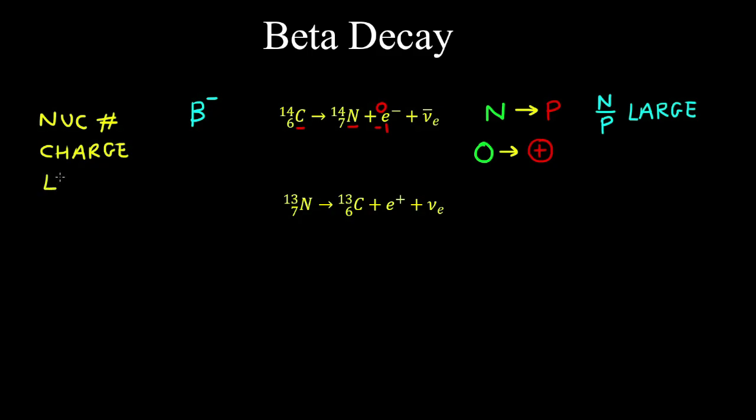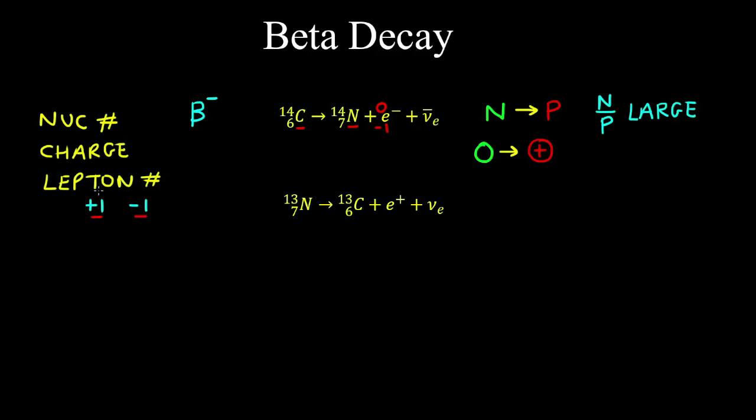And checking the lepton number, particles have a lepton number of +1, and antiparticles have a lepton number of -1. So therefore, where we have an electron which has a lepton number of +1, we have an anti-electron-neutrino having a lepton number of -1. So this gives a total of 0, and on the left hand side we don't have free electrons or antineutrinos, so therefore the lepton number is also conserved.